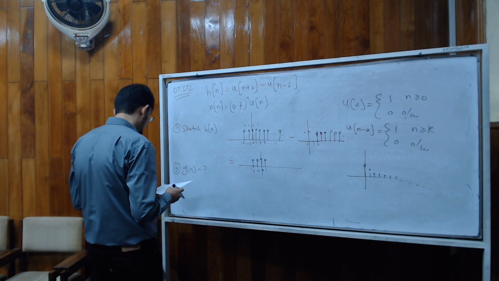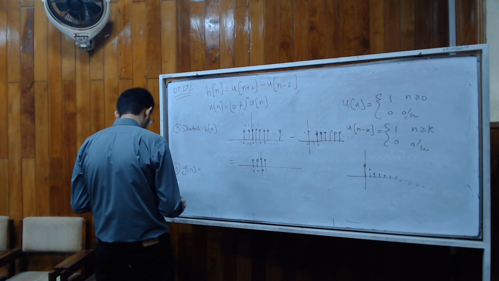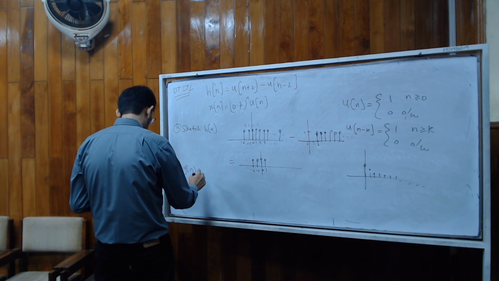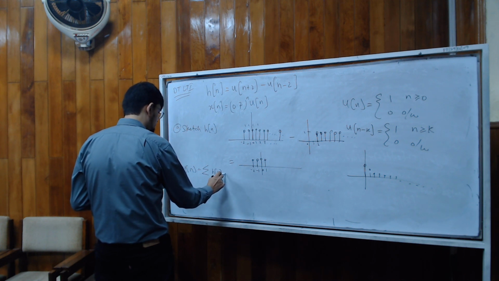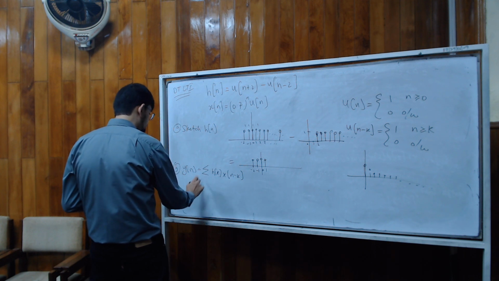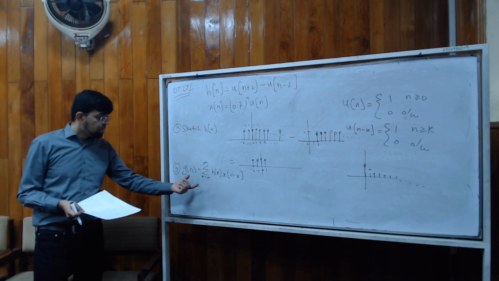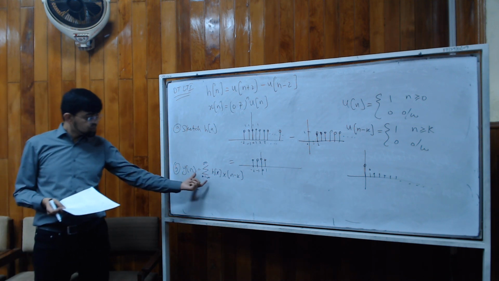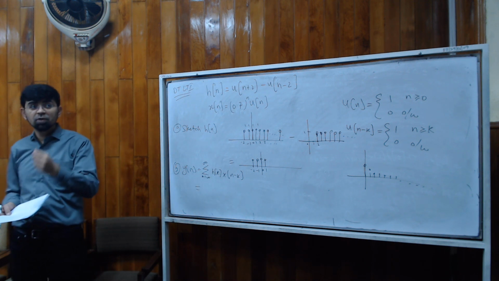So because of that, maybe we will go for the basic definition. So y[n], we know that it has to be the convolution sum of h[k] x[n-k]. Now notice this k is from minus infinity to infinity. Sometimes I write k over all k, but that's fine. But notice now, do you have to solve this whole thing? You have to solve all the terms or look for all the terms.